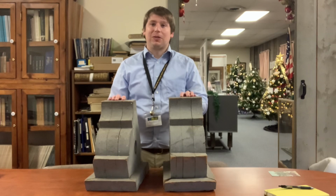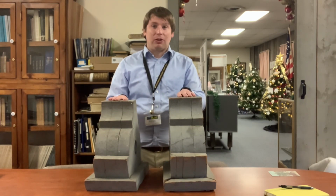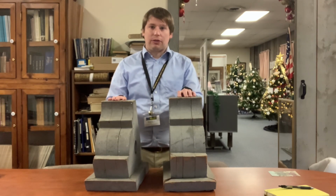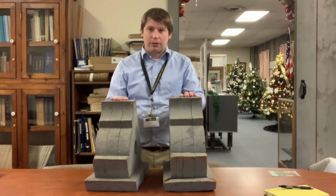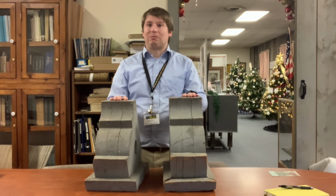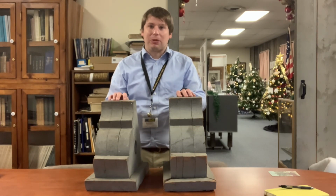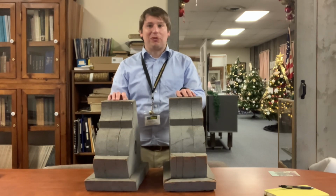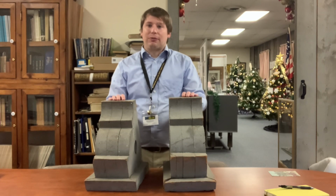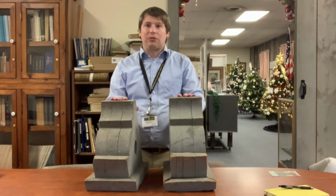This week we're going to focus on two identical, but very unique pieces that we have in our collection, as they come from a building that no longer exists in Batavia, and that is the First Methodist Church that was located on East Main Street. Now the Methodist congregation has been in Batavia since almost the very beginning, but this was one of their places of worship, and one that probably a lot of people would recognize if they lived in Batavia for some time now. So we're going to talk about the history of the church, the congregation, and what these two pieces mean to that building.